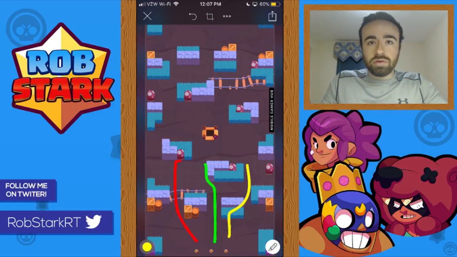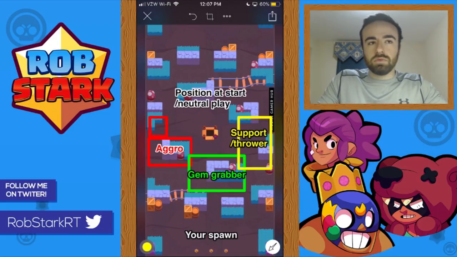Now those are going to be your three starting lanes. Now I'm going to go into a different picture. Okay, so this is what it's going to look like, right? These are going to be your positioning at the start of the game or at any neutral play. So if there's any part of the game where neither of you really has control of the map, maybe some of you just died, it's sort of a one-on-one, and then both of your teams regroup and come back, this is what it's going to want to look like.